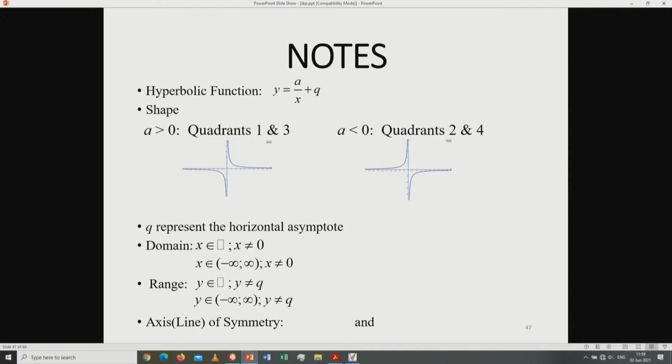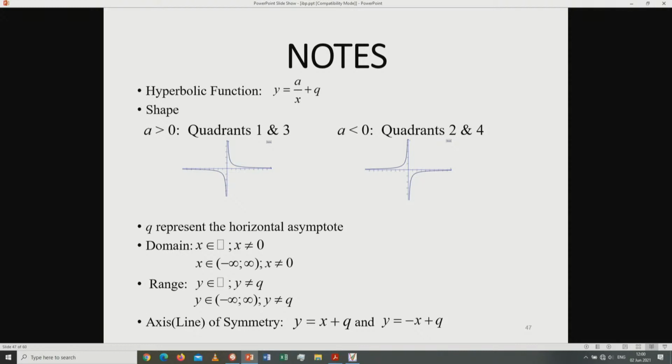Yes, we spoke about it when we were doing quadratics. Now, they can call it the axis of symmetry or the line of symmetry. Very important. For this one, we have y equals x plus q. For you specifically, grade 10, I will say y equals x plus q, right? And then we can also have y equals minus x plus q.